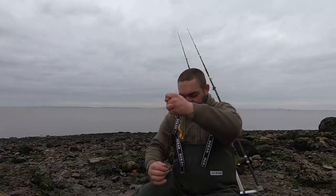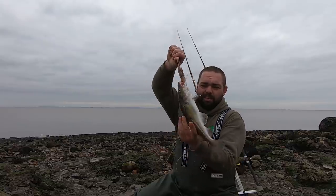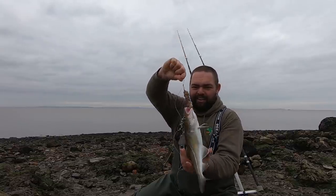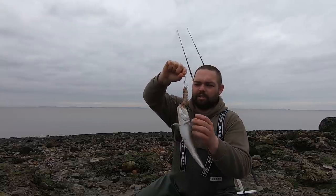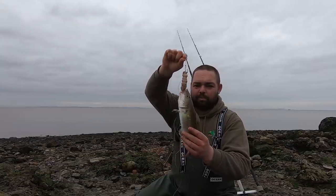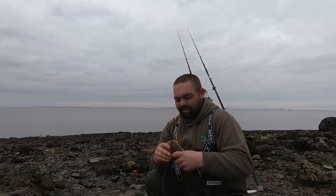Well, I just reeled my last two casts in. I'm going to call it a day. I had no bites that I could see anyway. But imagine another codling, slightly bigger than the other ones, but still a small one. Took half a cart wing, which I'm a big fan of. I see a lot of potential in that, and a squid mantle as well, whipped to that. So his eyes are a bit bigger than his belly, this one. I'll get him back shortly.